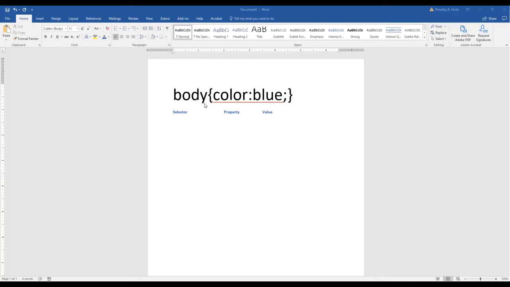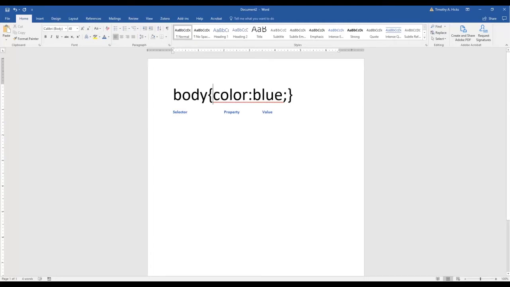And then after you have your selector, you have to have a curly bracket, an opening and a closing. And in between is where you're going to put information to describe how you want the selector to be altered. So the first thing you are going to place is something called a property. So for instance, color is a property, so if you want to change the background color of the body of your website, you could type in background-color. If I just use color as a property, that's going to change things like the font color. It's not really going to work for body that well, I don't think.